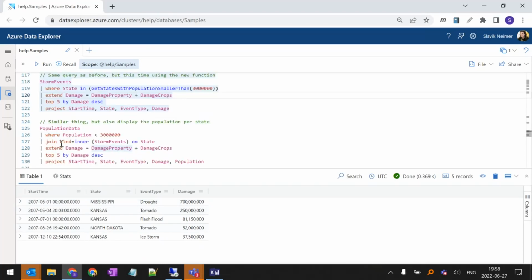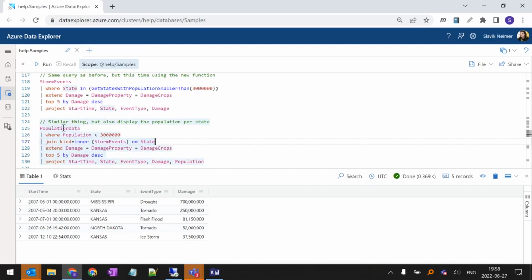Now, if I want, I can use the join operator, which receives this as an input and joins with this on a column that is state. We can join by multiple columns. Of course, we'll just need to separate them with commas.